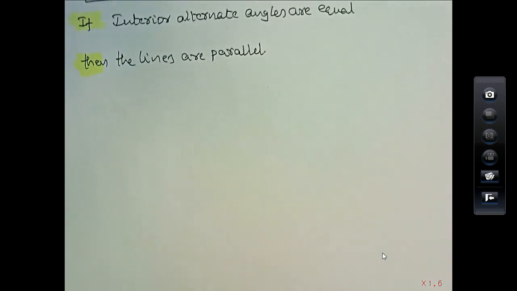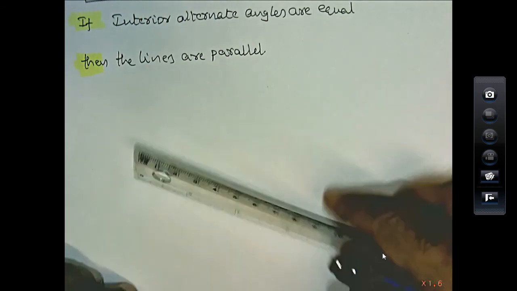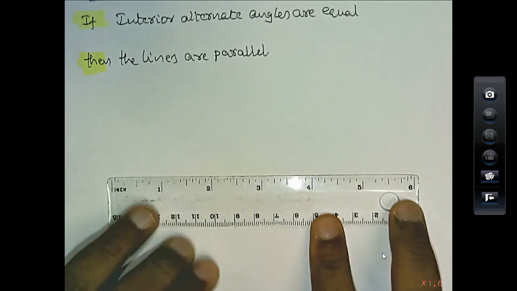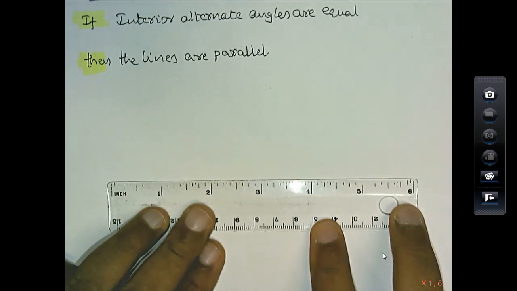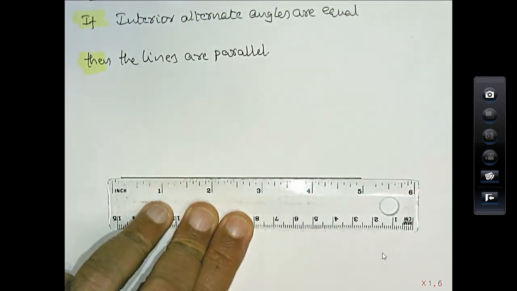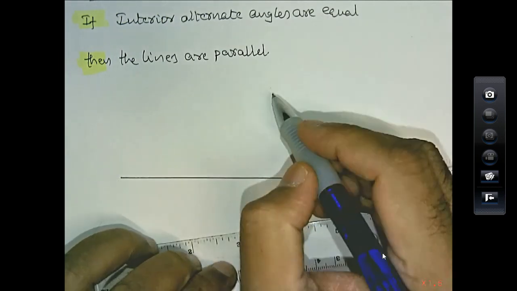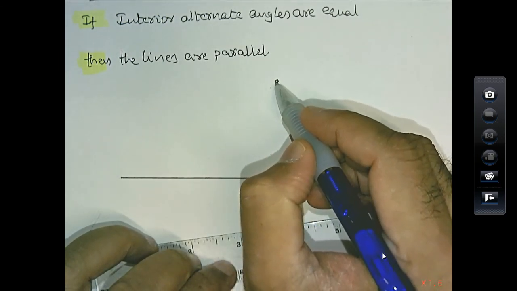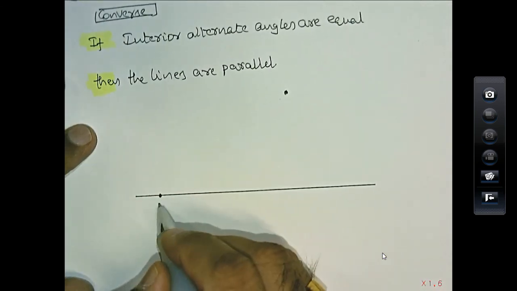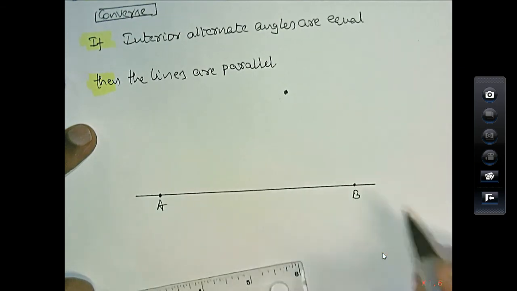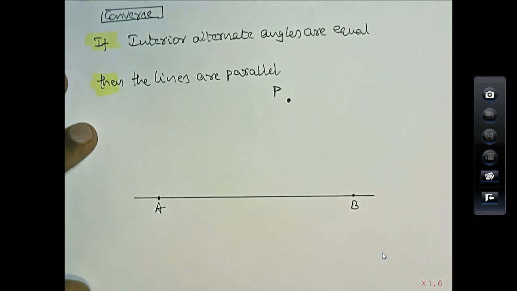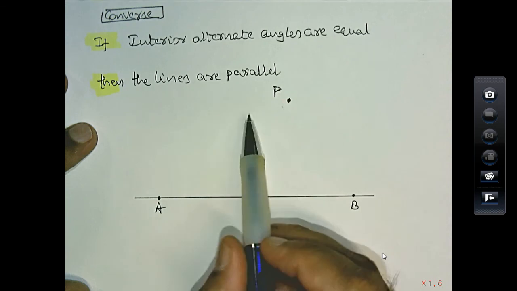Like, let me take straight edge. This is not really good. So let me take another one. Okay. So let me take this straight edge. Draw a line segment. Mark a point P somewhere here. Okay. So let me name this as maybe A. This is B. And next, this is point P. Now you are going to construct a line parallel to AB that is passing through point P.